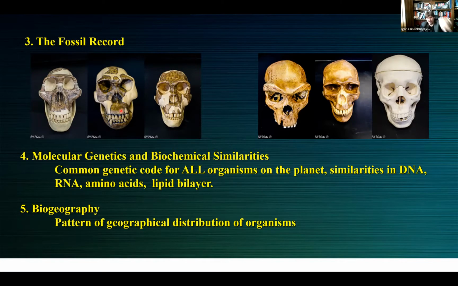So going back to the evidence, the genetic code is universal. We don't know a single organism which does not follow the rule of the genetic code. Remember, 4 bases, A, T, G, C, and they code all of the proteins we have in our body, as well as the RNA, amino acids, and of course, the lipid bilayer. Later on, we'll talk about the bacterial lipid bilayer, the cell membrane of all organisms, starting with bacteria, including us, the top of the evolutionary chain.